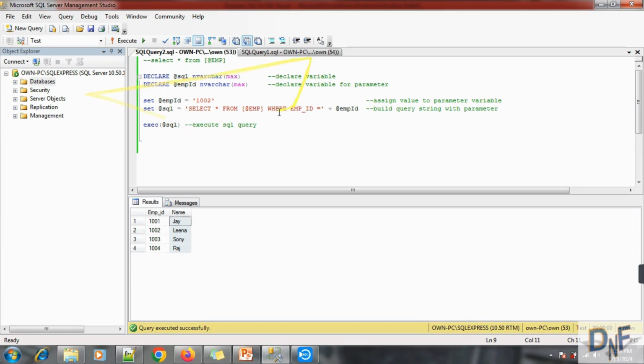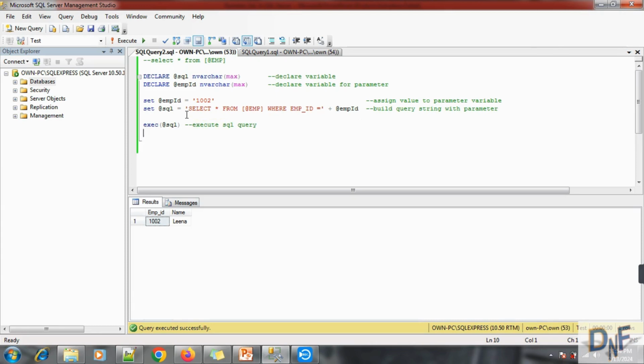So I am executing this entire thing. Let's see what happens. I comment out this first line and execute the entire script. You can see this is the result. This is a result based on the condition, and this is a very simple example. It can be more complicated according to the industrial, live scenario.